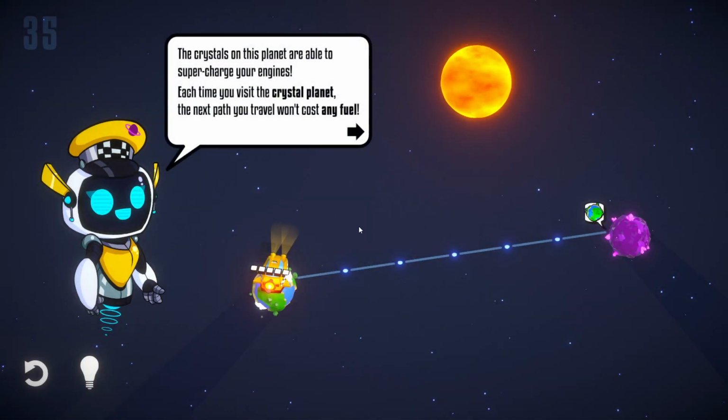Beam me ups! The crystals on this planet are able to supercharge the engine. Each time you visit a crystal planet, the next path you travel won't cost any fuel.